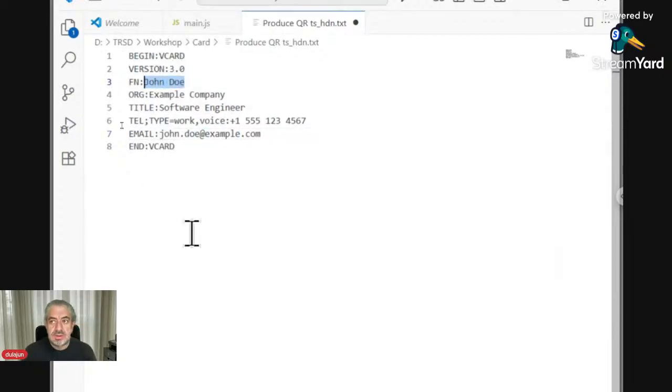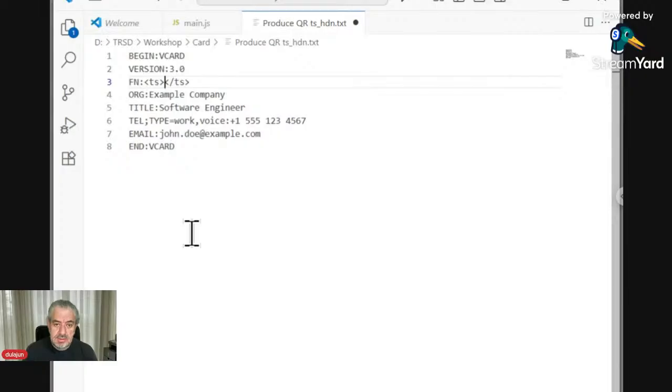Here we want to use the TS tag to place the content of the file, the employee name. So write TS, start and end. And here write the relative path to the text file.